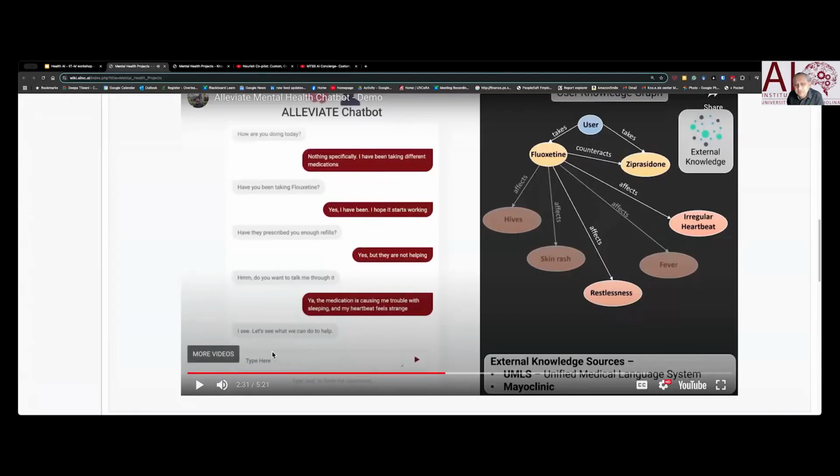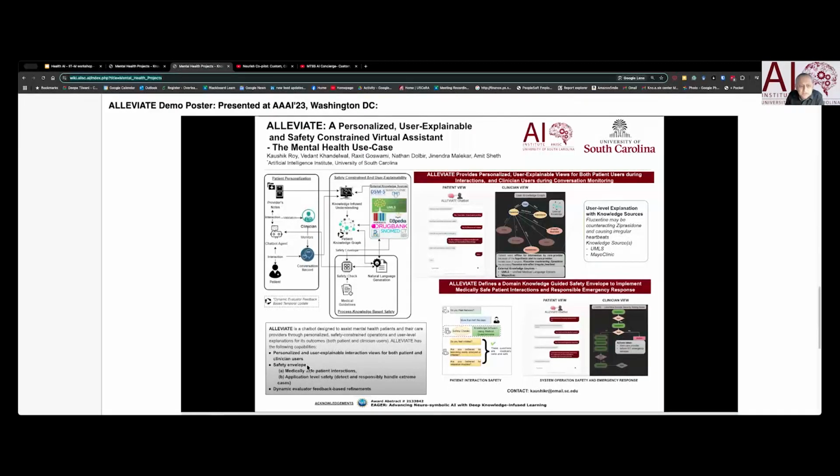Here is a system that we had built and partially evaluated, where the conversation is understood in the healthcare context. So there are knowledge graphs, and as the conversation proceeds, it is explicitly showing you what is the concept being talked about, what is the relevant knowledge that is being used in coming up with the next conversation, and such.